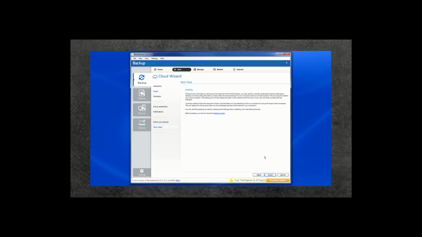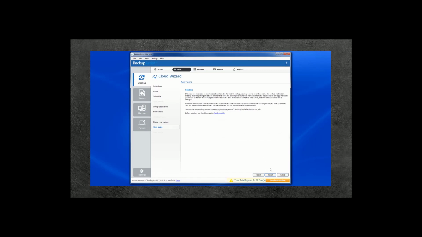If your first backup is too large to transfer over the internet, you can seed your data. Seeding is an optional process that involves manually sending your data to the cloud provider on a removable drive, so your provider can directly seed your first backup to the cloud container. This process is followed after the backup job has been created, and it can be expensive and complicated. BackupAssist provides a tool that helps prepare the drive that you send to your cloud provider.